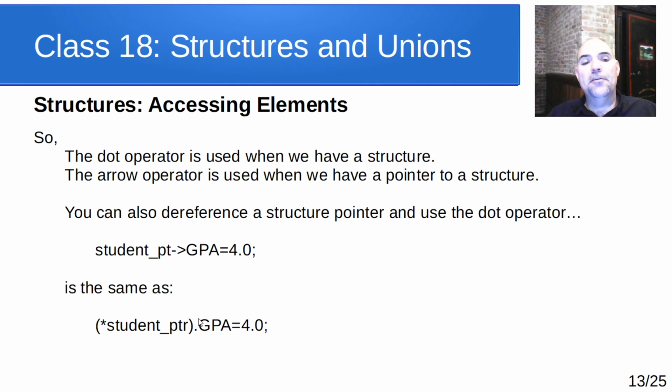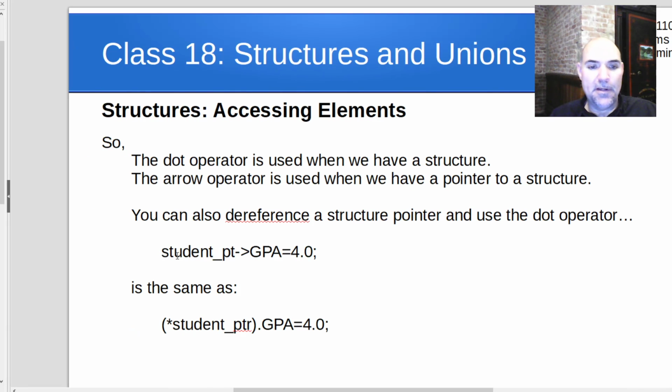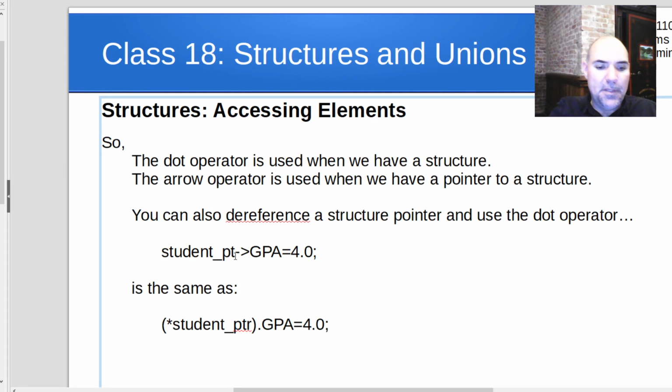Now you could also get by without ever using the arrow operator or the dot operator for that matter, because they really are just a dereference. The arrow operator just dereferences for us and then uses the dot for us. So really, when I use that arrow operator like this, that's doing the same thing as if I said, give me the thing pointed to by that structure pointer. And I notice there's a little typo here. Hold on. Should be bar.